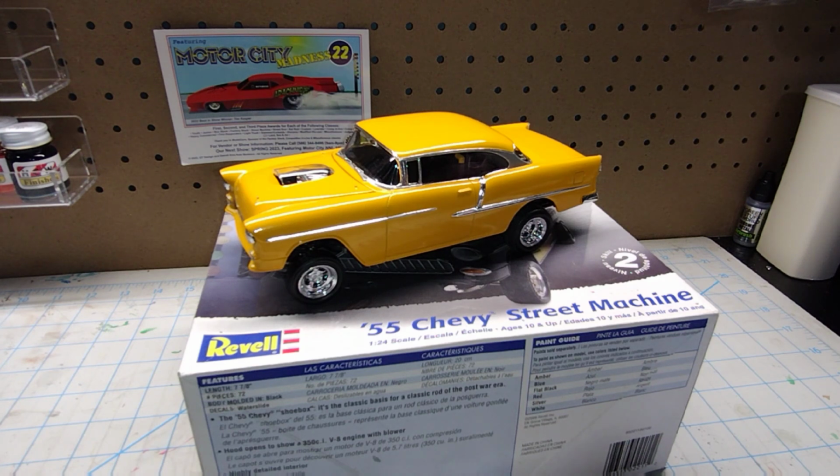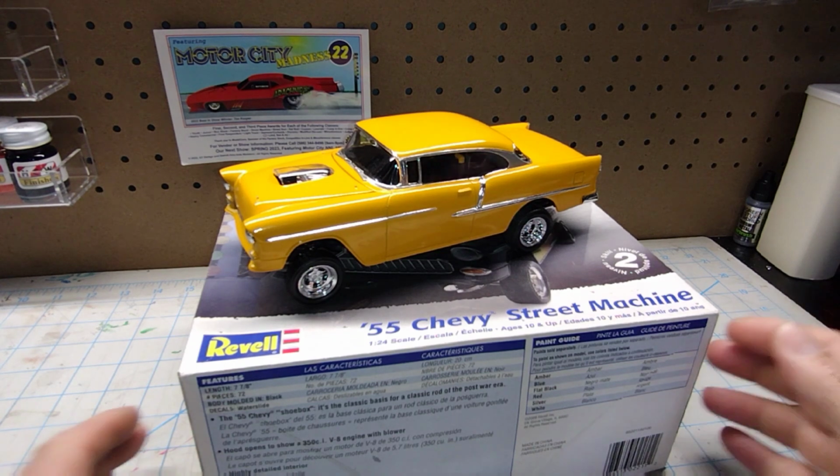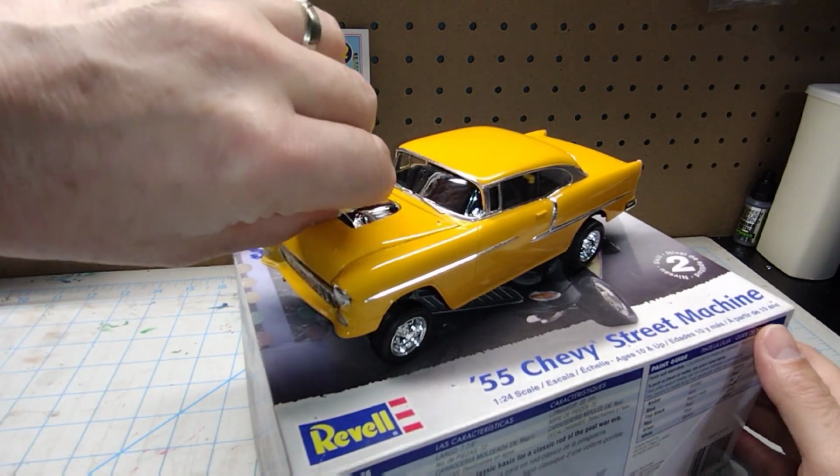But, you know, I do love this kit. It's one of my favorite kits. You guys have heard me say, you know, the Chevy Badman '55 Street Machine. I've got a few of these kits in the stash as well as the '56. And now I have the new release that is essentially the Badman as well, without all the decals. So anyway, let's take a look under the hood and see what we got.